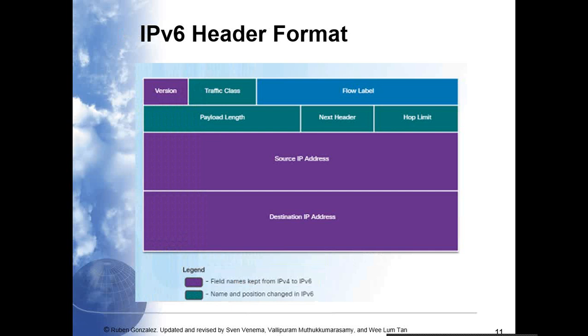IPv6 is the standard that we're moving towards. Probably you're using it in some sense. Maybe it's not completely there yet. One of the problems with IPv4 is that we ran out of addresses. We had limited addresses, so IPv6 solves that problem. If you look at the header for IPv6, it's a lot simpler. There's a lot less stuff there. Does that also make sense? You'll also probably notice that the source IP address and the destination IP address boxes look a lot bigger than the previous model, and so we have a lot more addresses to choose from. We are transitioning to IPv6 fairly slowly, actually, but it will happen at some point.